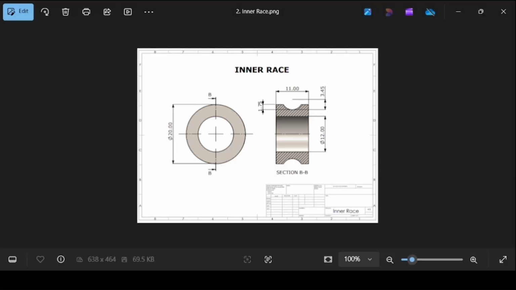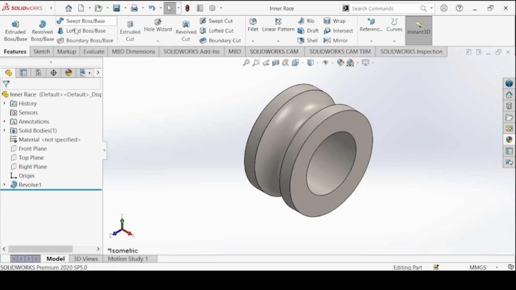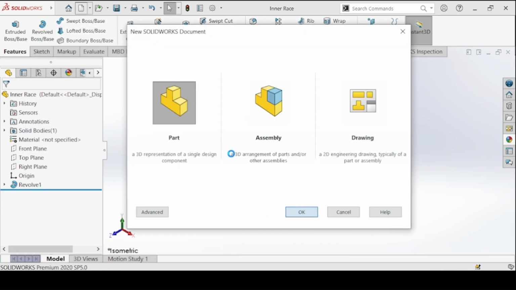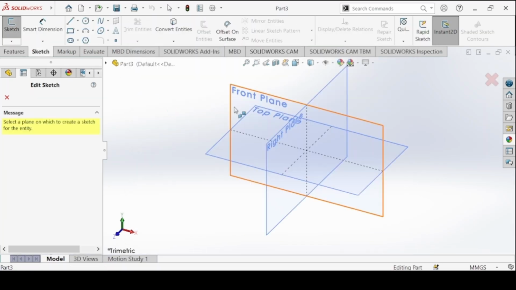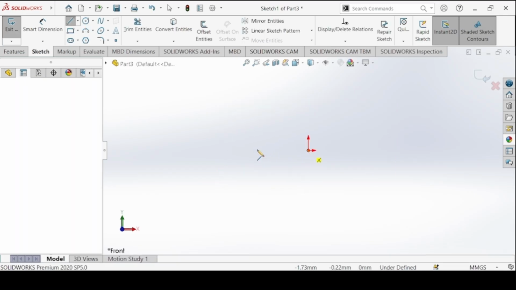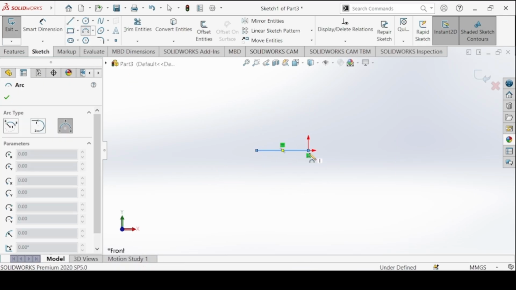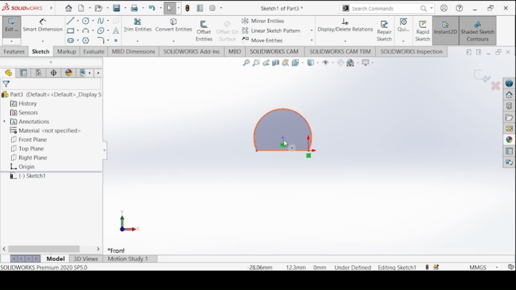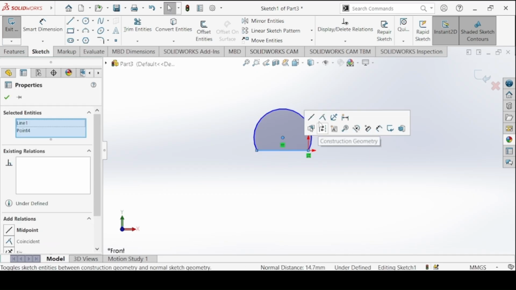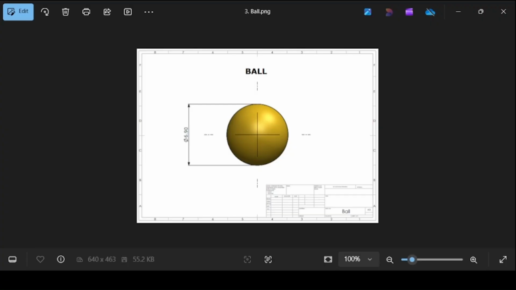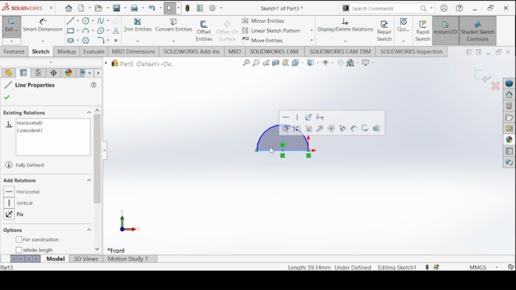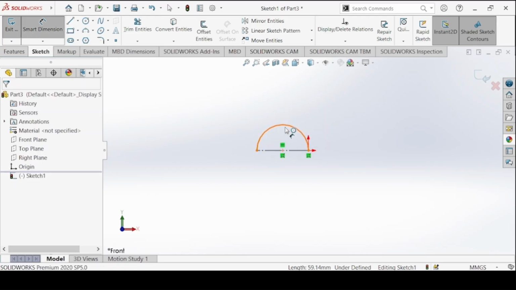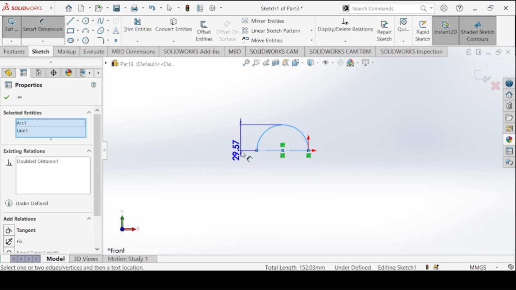Then we move on to the final component, the ball. So this ball is just a round figure. So a sketch, first have the center line, and then an arc here. Make sure this center sits on the horizontal line, and then the diameter is 6.9. Okay, so make this line a reference line, and then hold the shift key, click on the arc and then the center line.